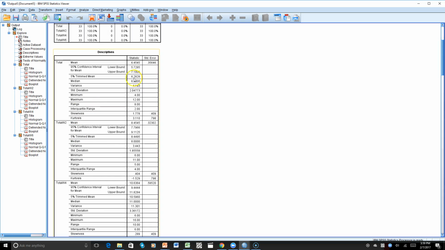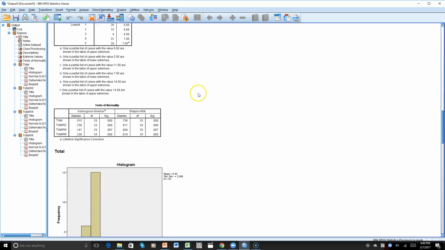Let's take a look at the first. Now we're not going to use the statistics of skewness and kurtosis, but I'll give you the levels anyway. If skewness is between -1 and +1, then it meets normality, and for kurtosis if it's between -2 and +2.